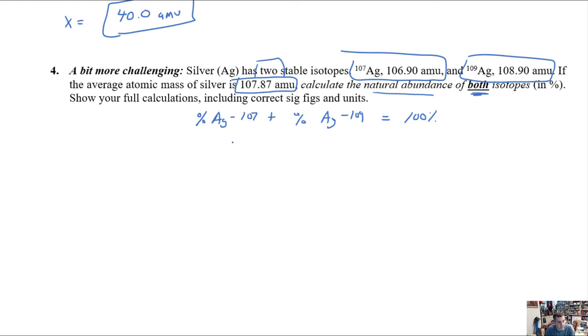If you think about it, we can take it as the fraction. We can say the fraction or the proportion of silver 107, plus the fraction or the proportion of silver 109 has to equal one, which is really important. And so that's a really key equation here. The other equation is the one we've been talking about all before. So the average atomic mass as given to you, it's 107.87 AMU. And then let's not forget our units, really important.